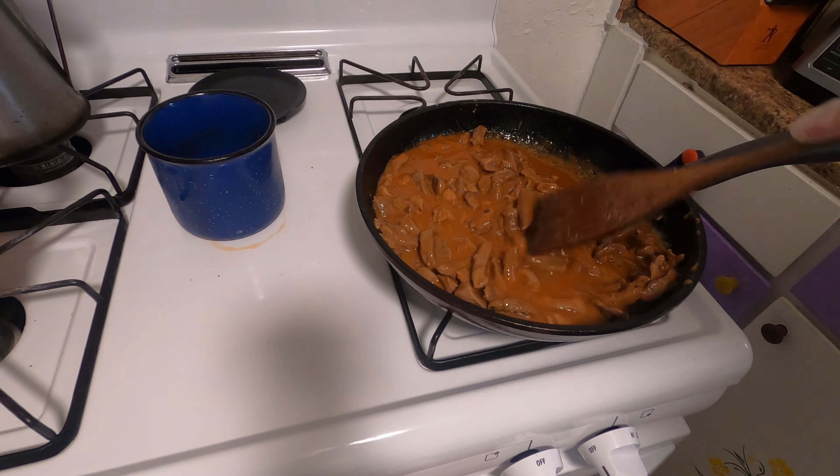I'm gonna grab a tasting spoon and give it a taste — see if it's thick enough and what it might be missing. This chili is the main thing we're focusing on, it's what gives our dish its body. Wow, that is actually really, really good. I'm gonna call this done — the consistency is pretty thick and just where I want it. Honestly, with that taste right there I don't think I need to add anything at all. It came together very perfectly and I'm very happy with this.